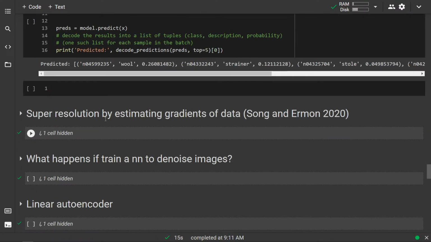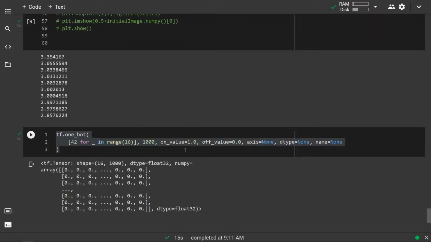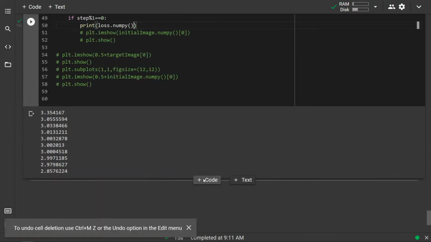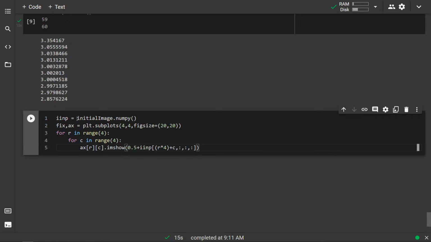Alright, let's look at what happened. Maybe. So we want to visualize, this is 3, and that's 3.